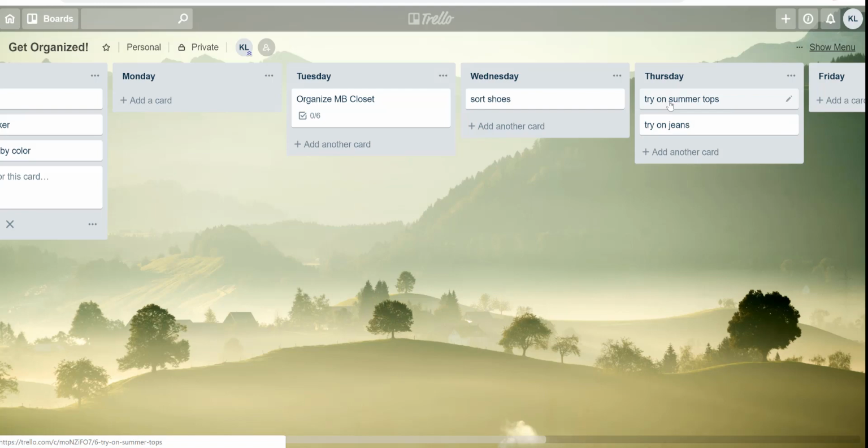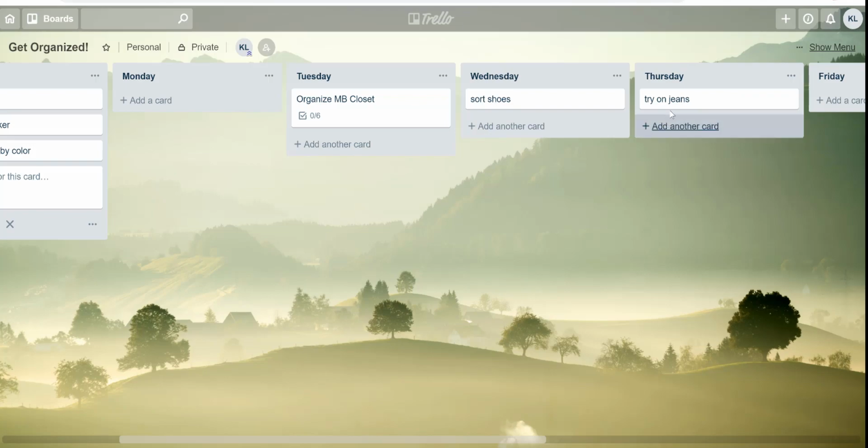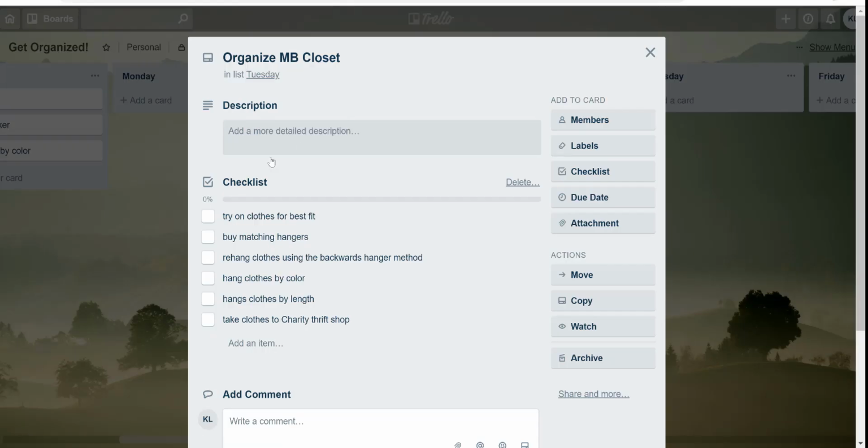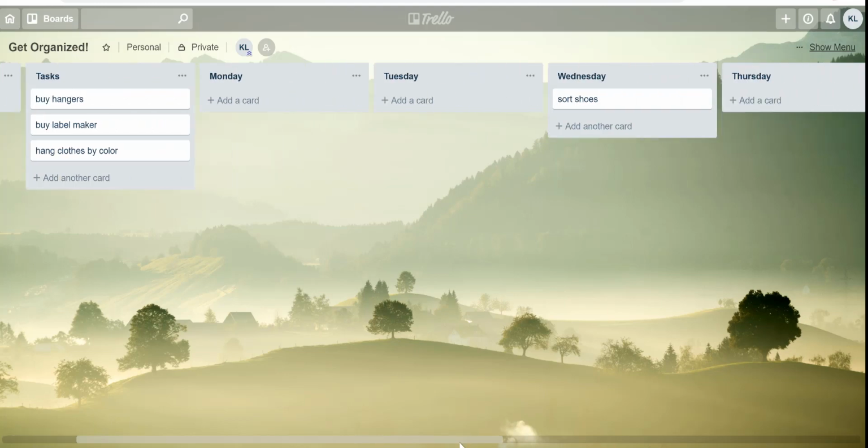Oh, and last thing, let me show you, once you've accomplished your task, I'm going to just right click on that task, and I'm going to archive it. And if you're listing all of your projects in a checklist, then you can just check off the individual item once it's accomplished. Now, I really like this method because I can see how far along I am in the checklist. And checking things off gives me motivation to keep going. And once you've completed your entire project, you can archive this board. And now you will no longer see it on your calendar.